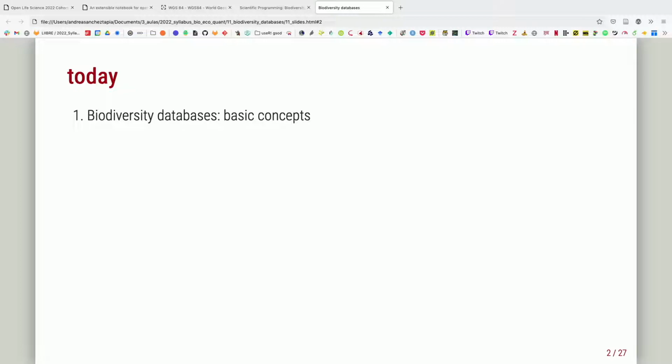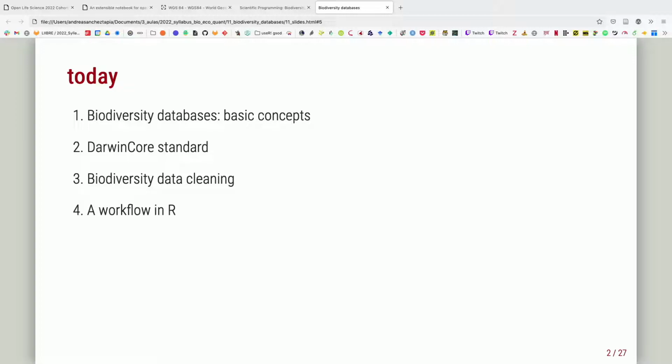Okay, so today I'm going to talk about, hi everyone, basic concepts about biodiversity databases for those who haven't seen this kind of data. I'm going to talk about the standard for notation for these databases. It's called the Darwin Core Standard. And we are going to perform some biodiversity data cleaning because these data are super messy when they come from the raw sources. I'll talk a little bit about the errors, the biases, and some steps that we need to do when we clean data. And we are going to use some scripts to keep coding about this. So this is what we're going to do today.